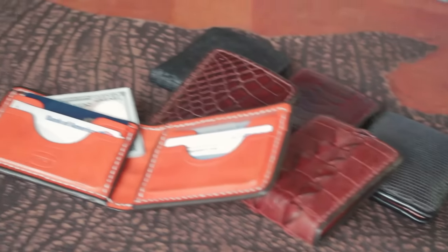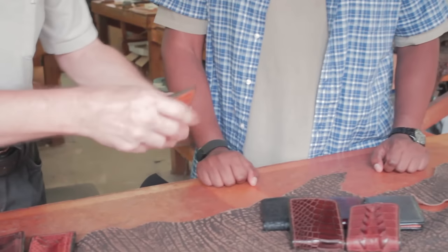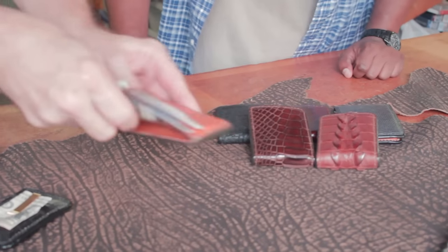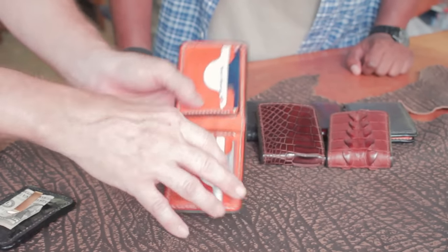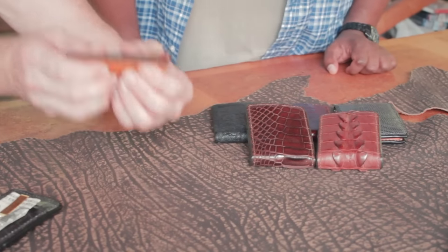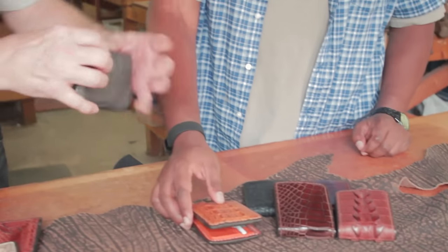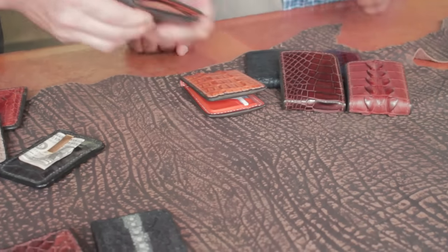Then, for people who still want a wallet size case or who carry a lot more cards and money, this is the pocket butler. I call it the billfold butler because you can fold your bills and there's a tuck-away pocket for them. This is like the full duty. It has four large card pockets, a little secret pocket to stash away things you don't want to lose, and they become quite thin. Unlike a regular wallet, it doesn't have a lot of material, and you can put it in a front pocket very comfortably.